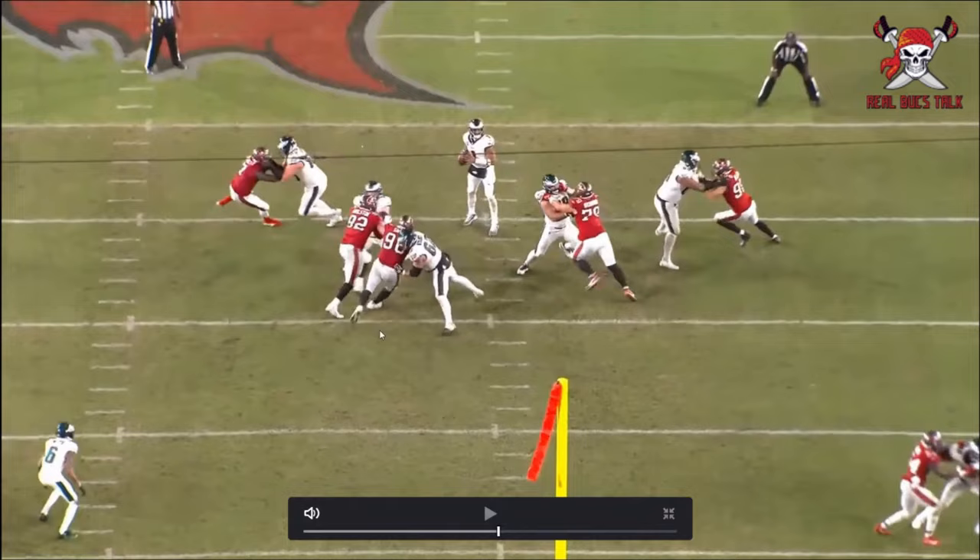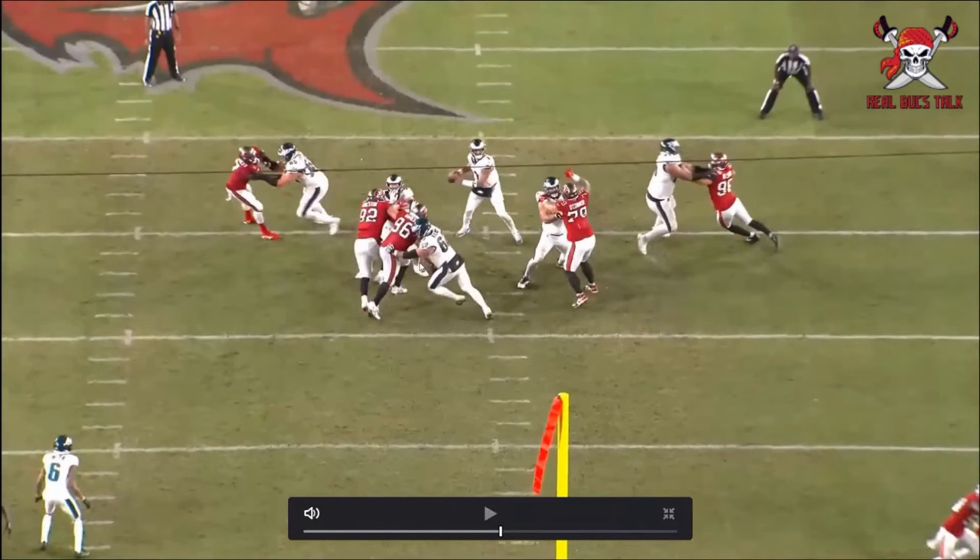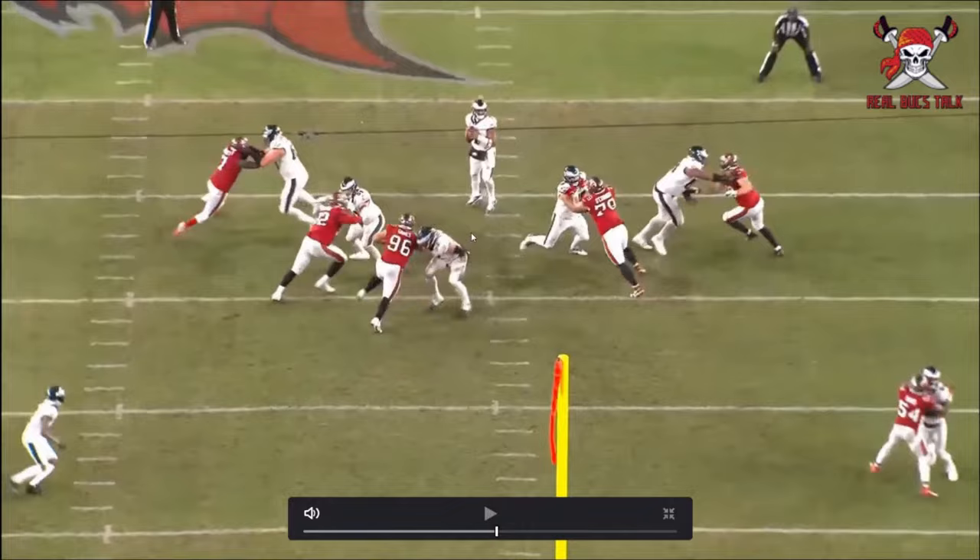Kelsey has to start reaching, starts to try and push at that hip — we always talk about that. Once an offensive lineman loses it, he tries to go after something. He can't get a hold, so he's going after that hip, trying to push him out of the play. Greg Gaines continues upfield to try and get after Hurts — almost gets another QB hit, but he's right there in the pocket, pushing the pocket, forcing the issue.